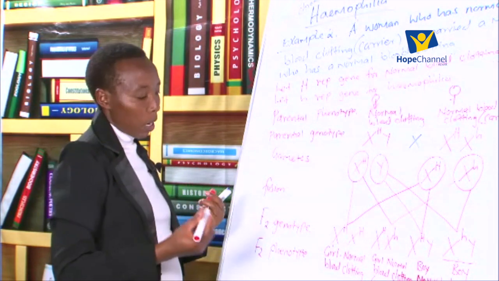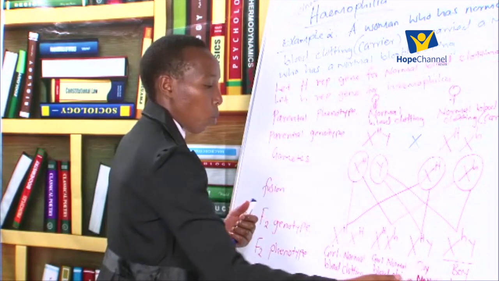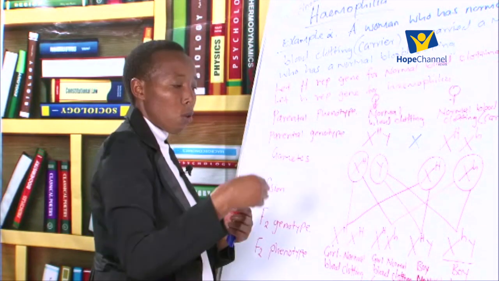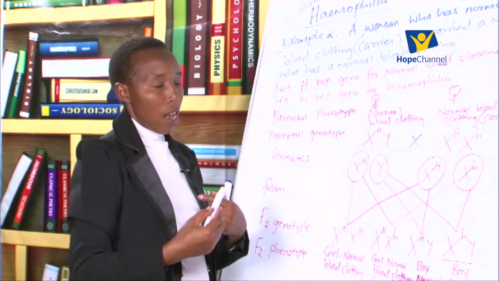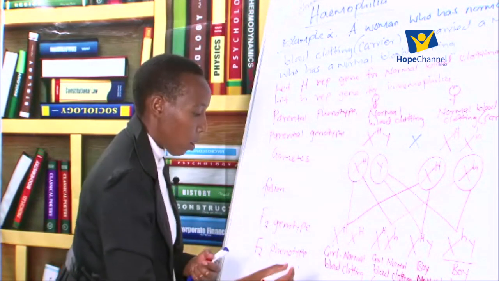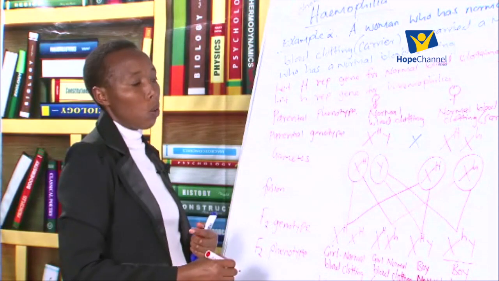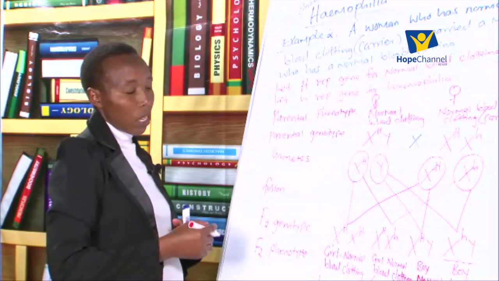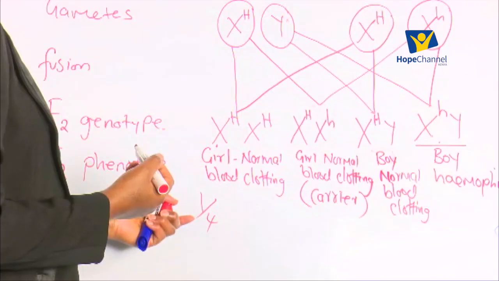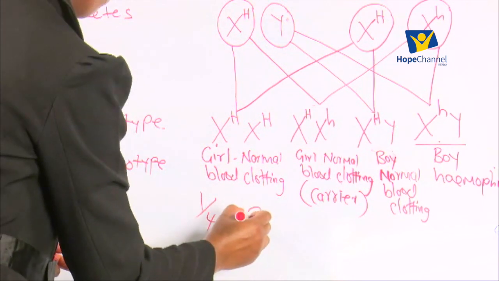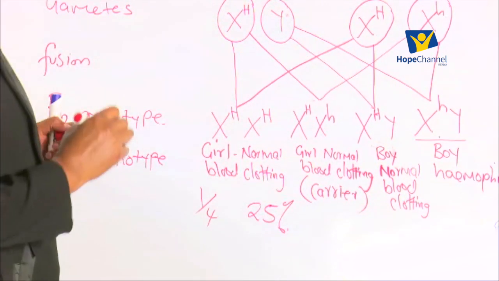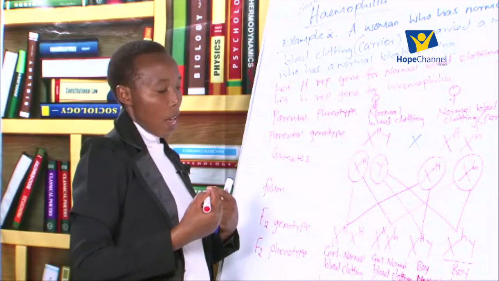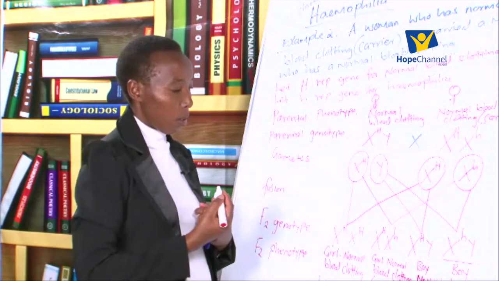If we talk about probability, then at one point we have 4 chances. So the total chances are 4. Out of those 4 chances, how many have the condition for hemophilia? It is 1. So the probability that one of their child will be hemophilic will be 1/4. If it is in terms of percentage, then you multiply this by 100, you will get 25%.